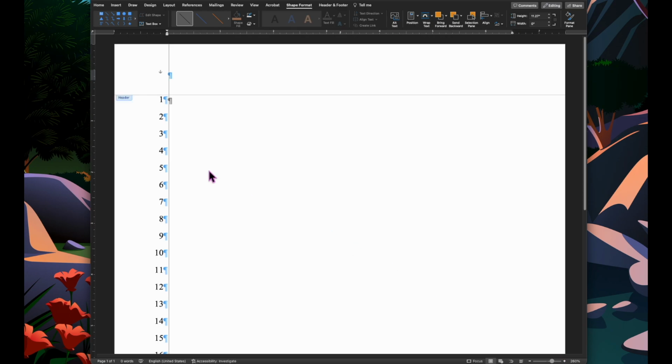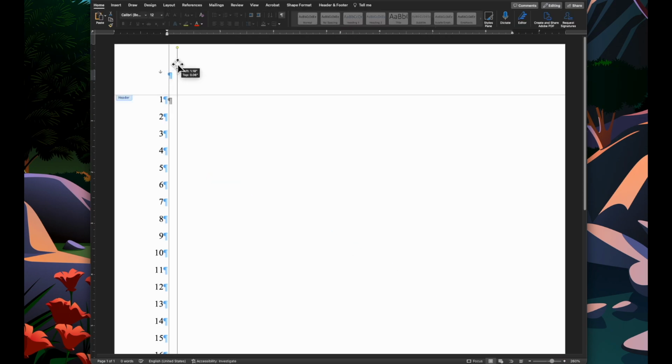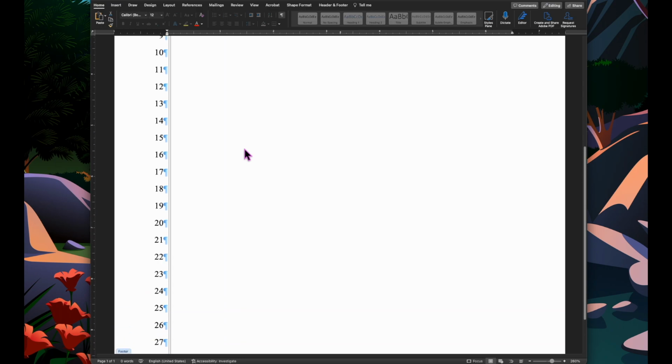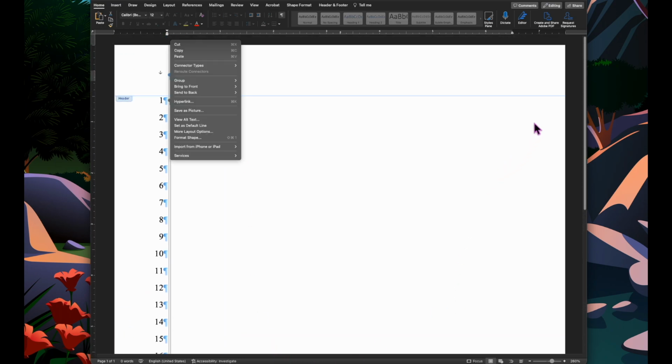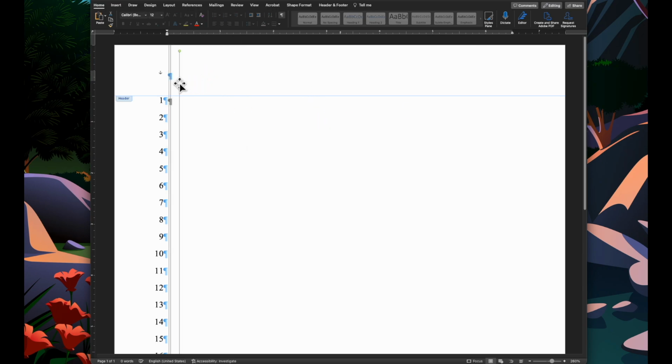And once you're happy with the line placement, you can go ahead and copy that line and place a second, and place it as closely to the first one as possible. And this is kind of hard to do when the document is zoomed out, but if you zoom in, it does get a bit easier. And once you're done with the left margin, paste a third line to create the right margin.